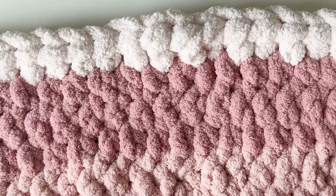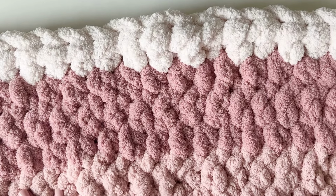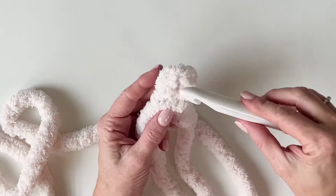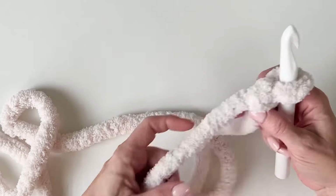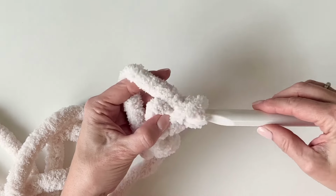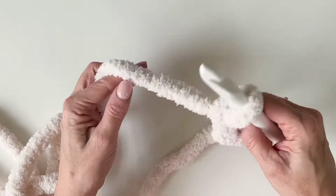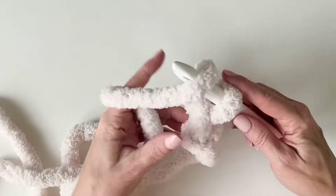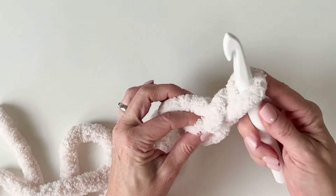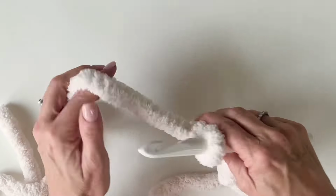But let's get started with this very easy half double crochet throw. Okay, to get started, you will chain 32 chains. And I try to just keep these as loose as possible. That will help you if you do have the much larger hook, to keep these pretty loose.